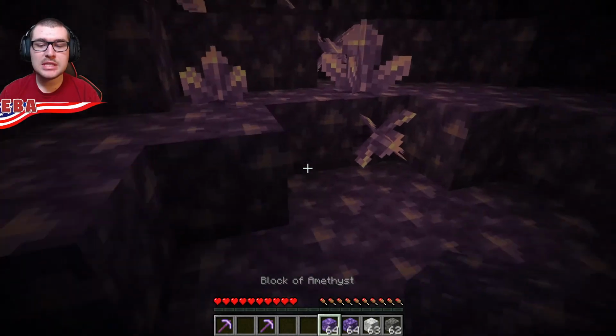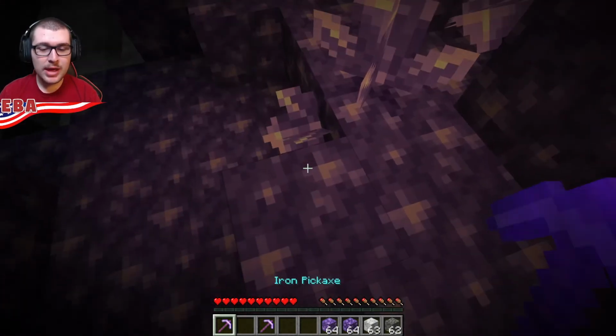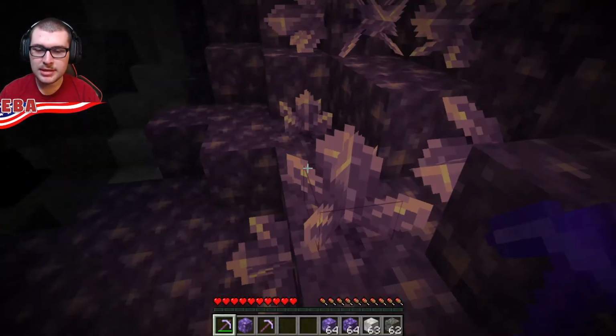And then we get the blocks of amethyst. And that is what makes up the interior. Now, we can go ahead and... Which one is this? This is Fortune. So as you can see, you don't need Silk Touch to mine this.